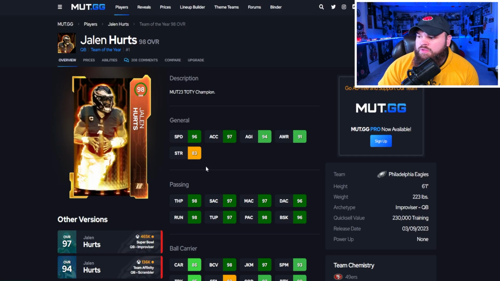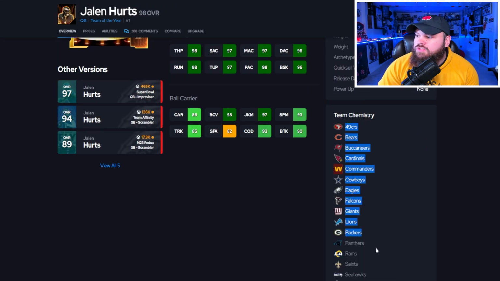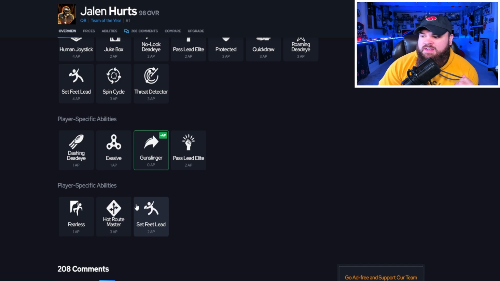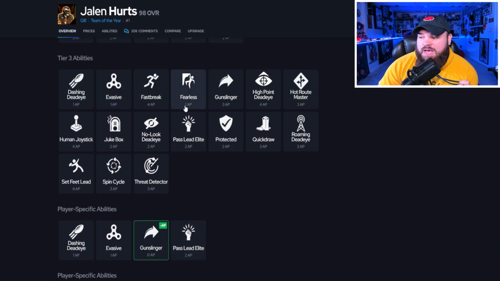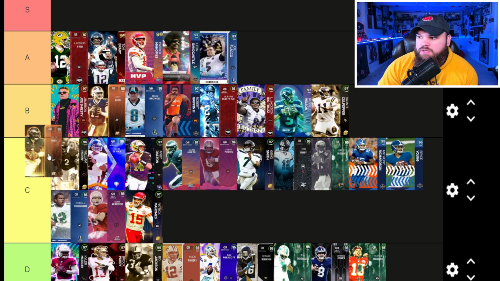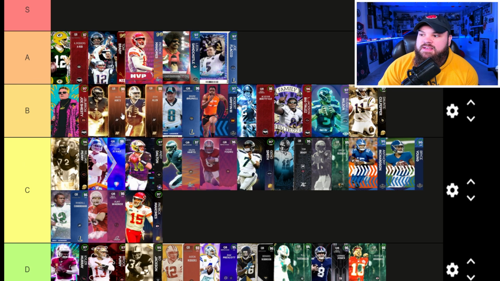Jalen Hurts, great mobility, great throw power, great stats. Also gets every single NFC team chem. For release, has Gen 3. This time he can get a combo of like High Route Master, Pass Lead Elite for 5, and then Fearless on top of that for 6. I feel like they did his abilities a little bit dirty. I'm not gonna lie to you. I just wish he would have got better AP value. For me, he's like top of B. I think it's a little bit too much AP for his ability stack. And again, give me all the A tier people over this Hurts card.